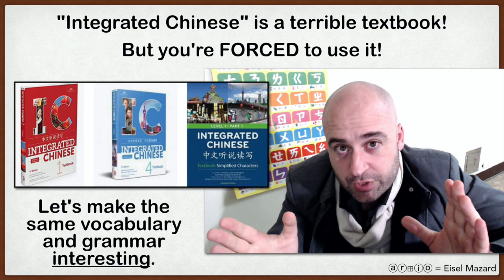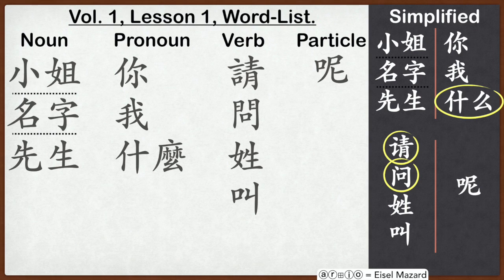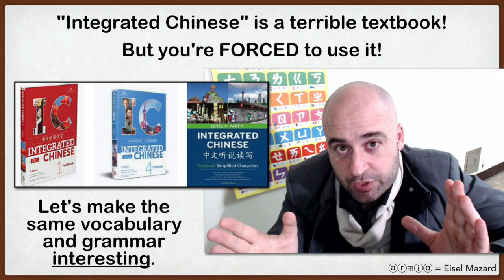In this series of YouTube videos, I am not going to present a critique of the Integrated Chinese language course. I'm going to provide an alternative to that language course, but this alternative could be used as a supplement to it, because I'm going to work with fundamentally the same vocabulary list, the same list of words that you must memorize if you're going to do well in a university course that presumes knowledge of the Integrated Chinese textbook series.